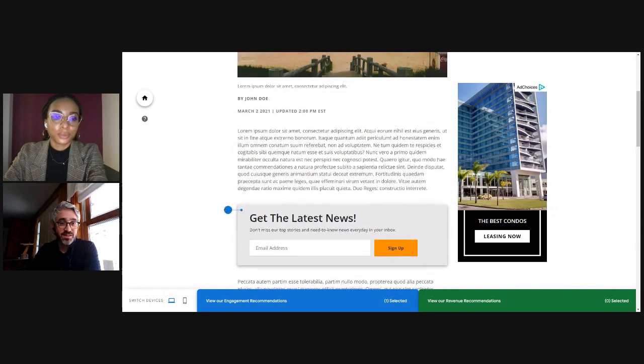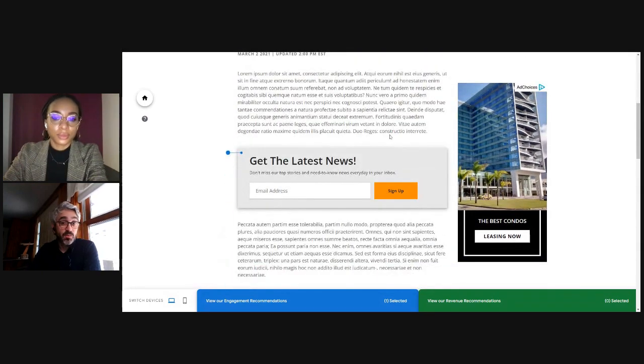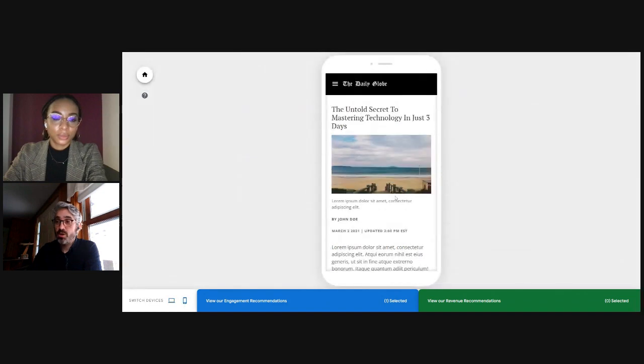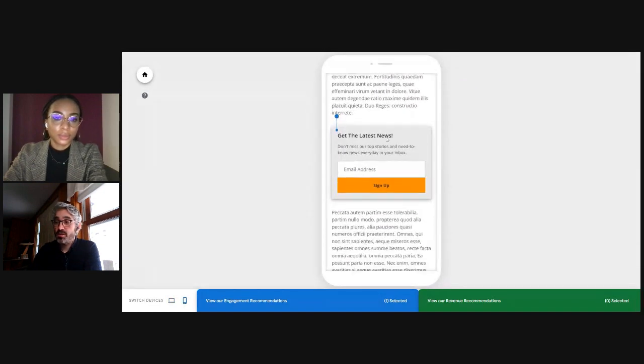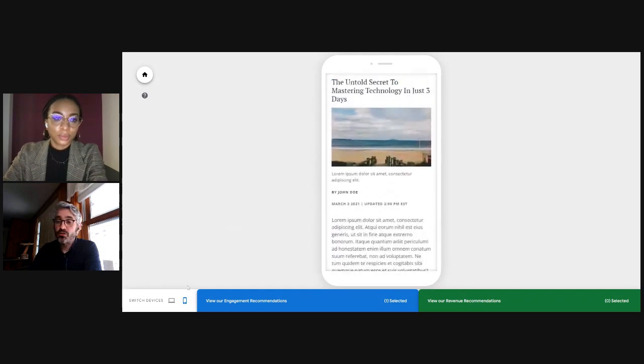And you can see it stays. Same website. And now I have a newsletter signup widget within my content, following all of the best practices that we've highlighted in News Consumer Insights. You can see here, I can switch to mobile as well. Same thing. The newsletter signup widget is within the content.